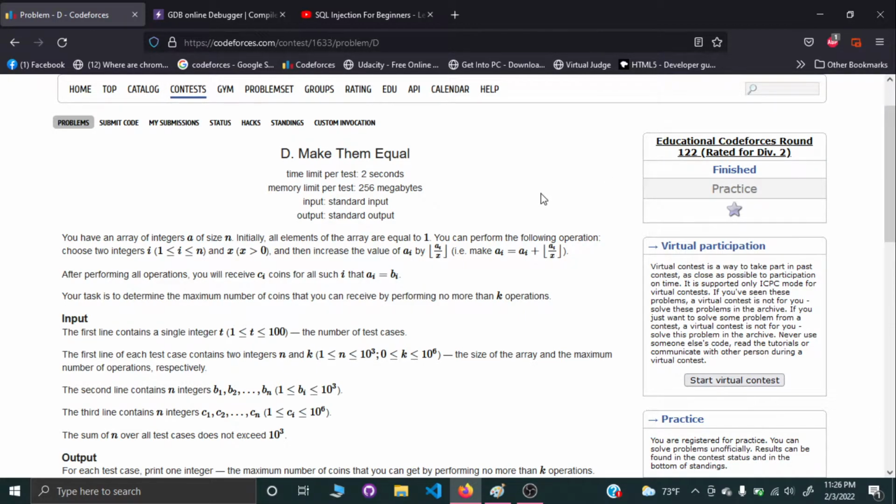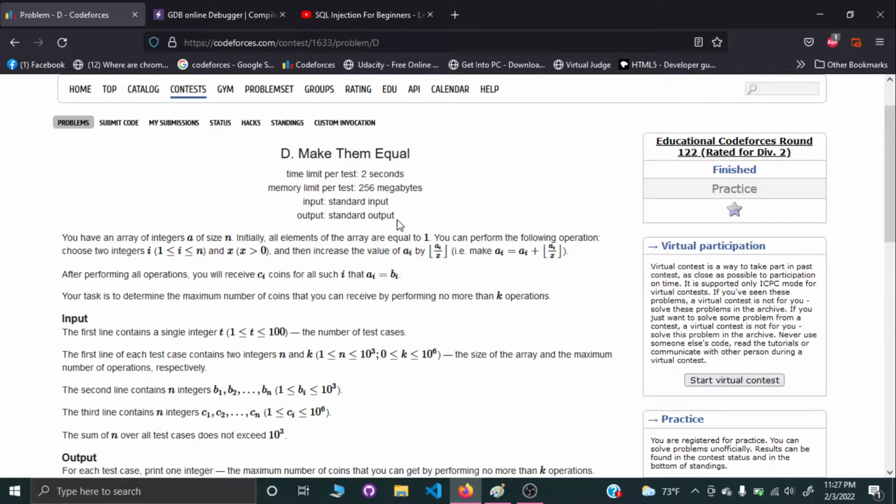Before jumping on to the solution, I just want to say that in order to solve this problem, you need to know what dynamic programming is, and especially how the classic knapsack DP problem works, or how its solution works.